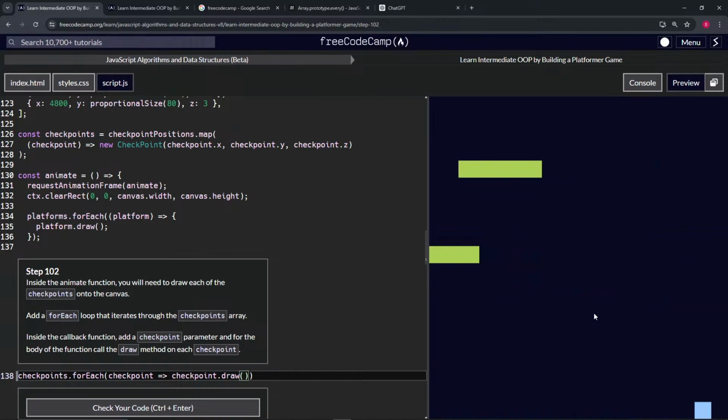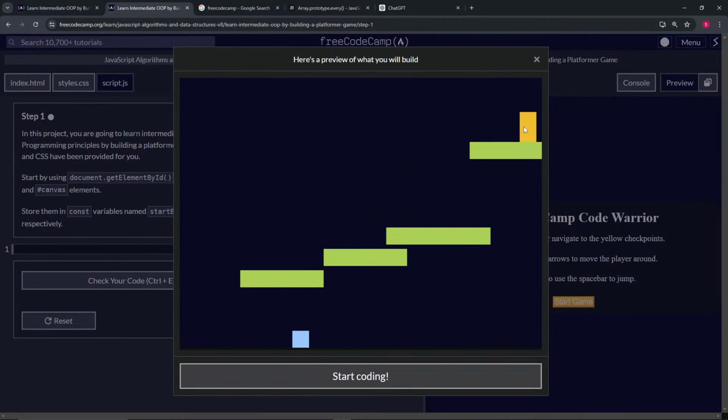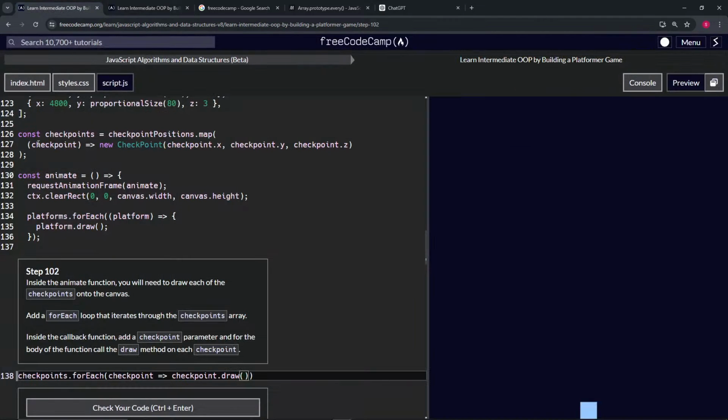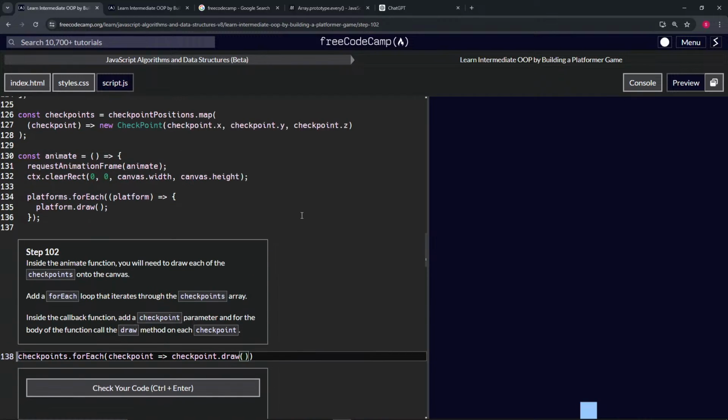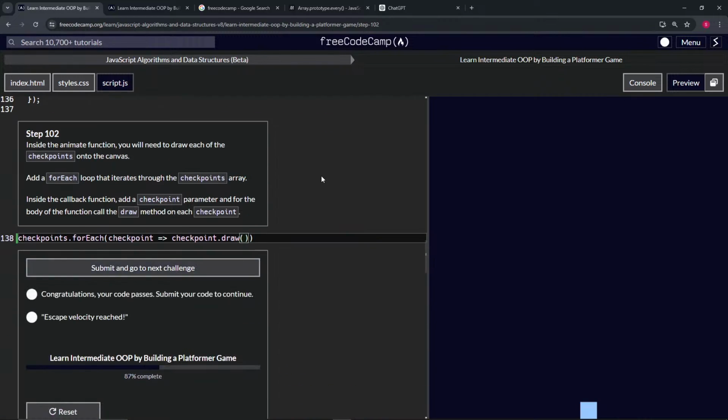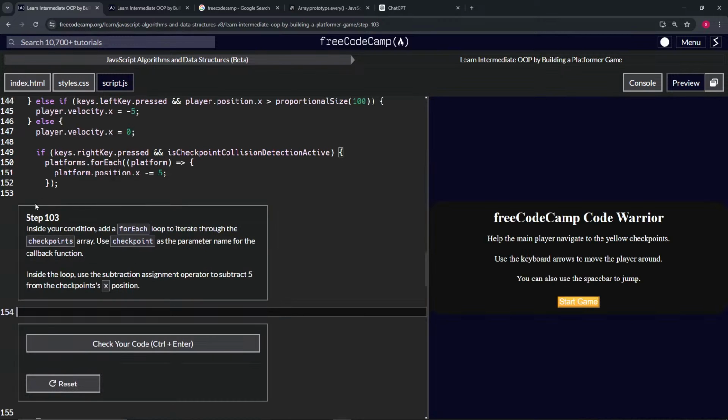No, we haven't seen one yet. I'm pretty sure, yeah, I'm absolutely sure, it's creating these things right now. That's what this is doing, and then this is drawing them. Okay, check it. Looks good, and submit it.